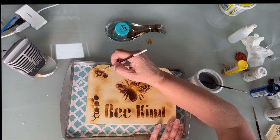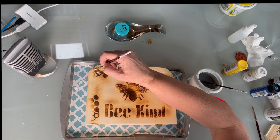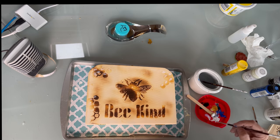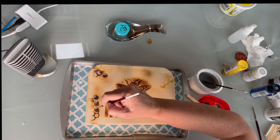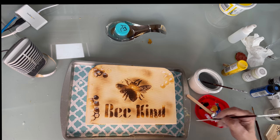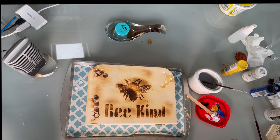Okay, so here I am getting back at it and I'm painting. I'm just using acrylic paint and I have a little bit of a glaze medium. I don't want a solid paint. I just want like a wash of it. So I'm mixing it with a little bit of glaze. And then I add some yellow ochre because I'm old school. I love yellow ochre. Who doesn't need a little bit of yellow ochre in their life?